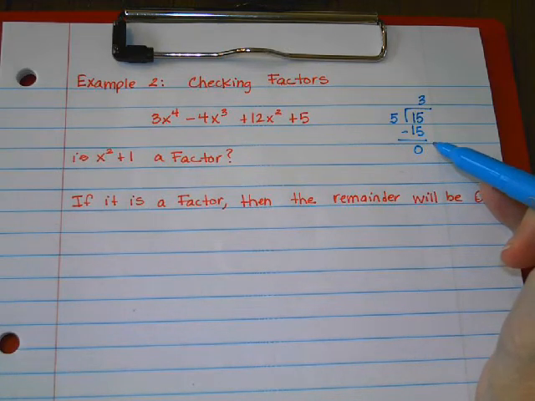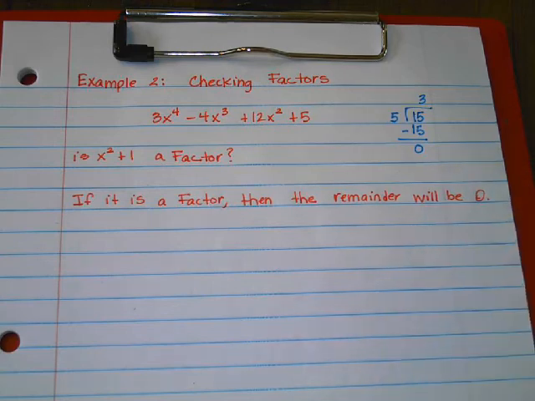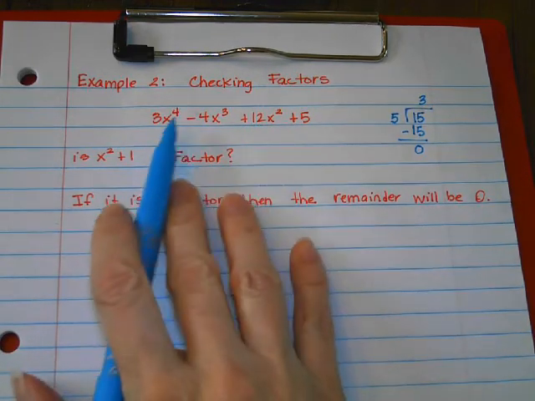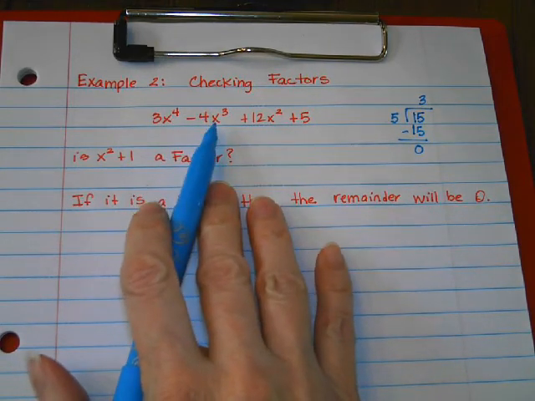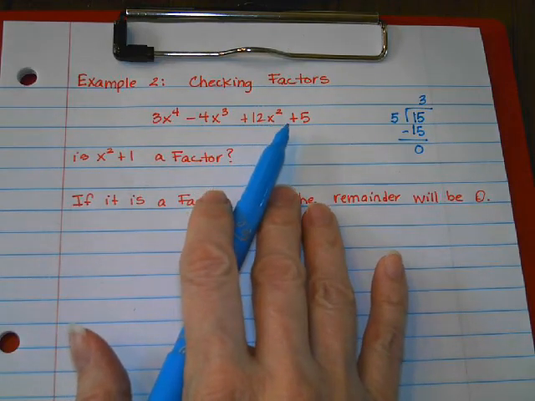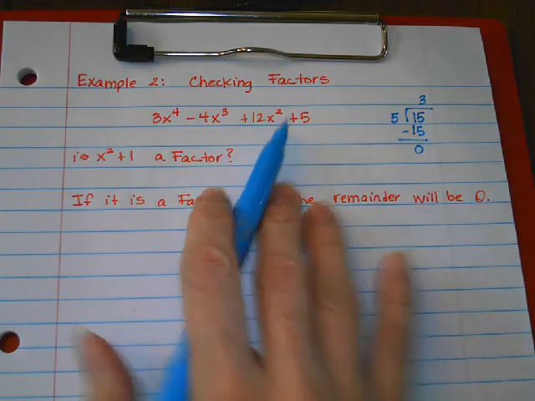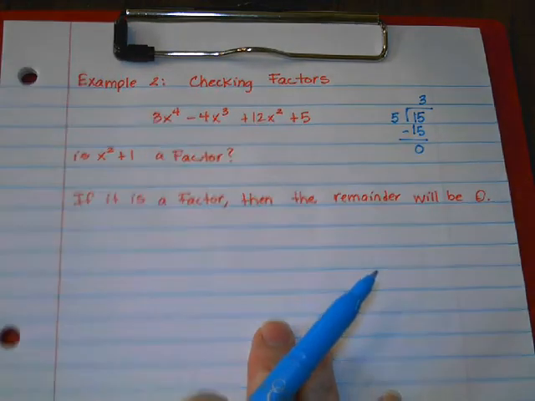So remember, when we start to divide these, we have to make sure we go in standard form, and we leave 0 spaces for any value that's left out. So for example, we have 4x to the 4th, to the 3rd, to the 2nd. We're missing x to the 1st, so we'll have to make sure we compensate for that down below when we rewrite it. So let's go ahead and rewrite that.